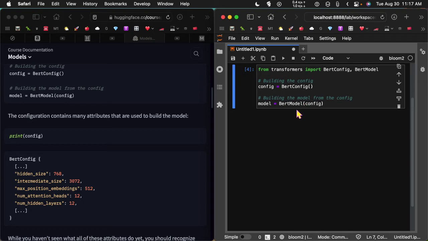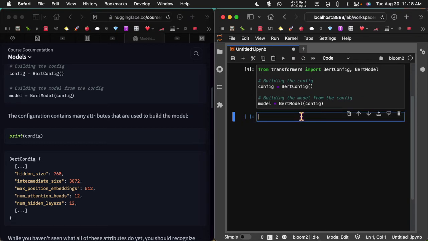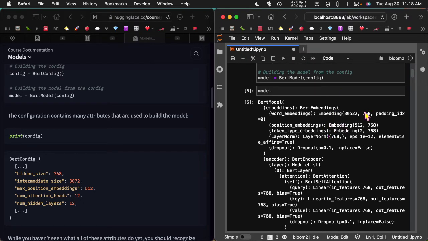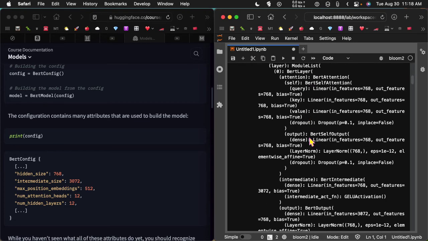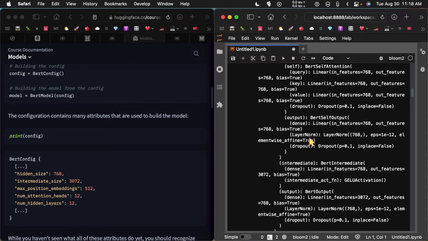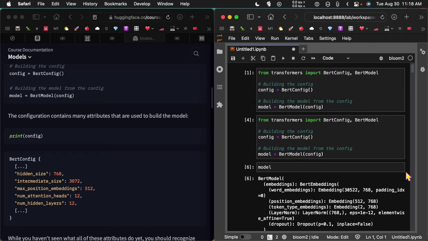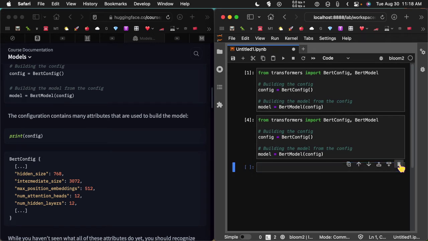And then you can also print the model. If I want to add a cell below, I can hit this, and take a look at the model also. And we can see it has this dimension of 768 in the first layer, and then all of the different layers are in here, and you can look through this and see what they are. And when you're done, you can trash it because we don't need it.